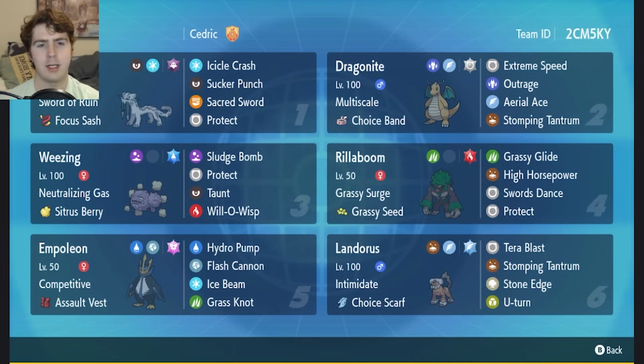Last Pokemon on the team is a Rillaboom with a really interesting moveset. It's Grassy Surge, Grassy Seed. So basically, if Weezing isn't on the field, you can set up your own Grassy Terrain and get a defense boost off that, and then go for Swords Dance and do a ton of damage with Grassy Glide and High Horsepower. High Horsepower, a new tool. You used to have to go Stomping Tantrum, but now you get a little bit more damage into things like Heatran or other fire type Pokemon resisting Grassy Glide. And I think this is a really cool set.